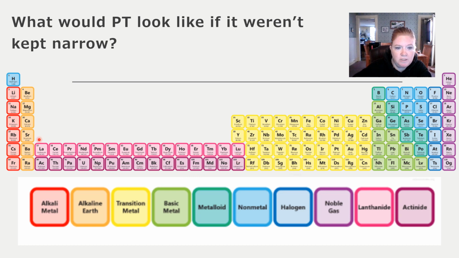But here is really where the lanthanides and actinides would belong if they were put into the periodic table in their correct location. Okay, and again, you can see just as a reminder, alkali metals, alkaline earth metals, lanthanides, and actinides. We have transition metals. We have non-metals over here. We have noble gases, halogens. Down this, we have metalloids. These are also metals over here. Okay, so metal, metal, metal, metal, metals, metalloids, which we'll talk about, and then non-metals over here. This one is noble gases.